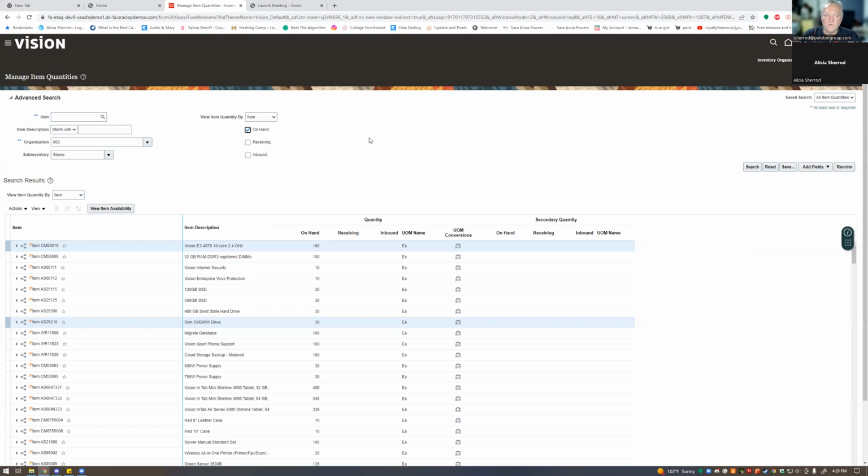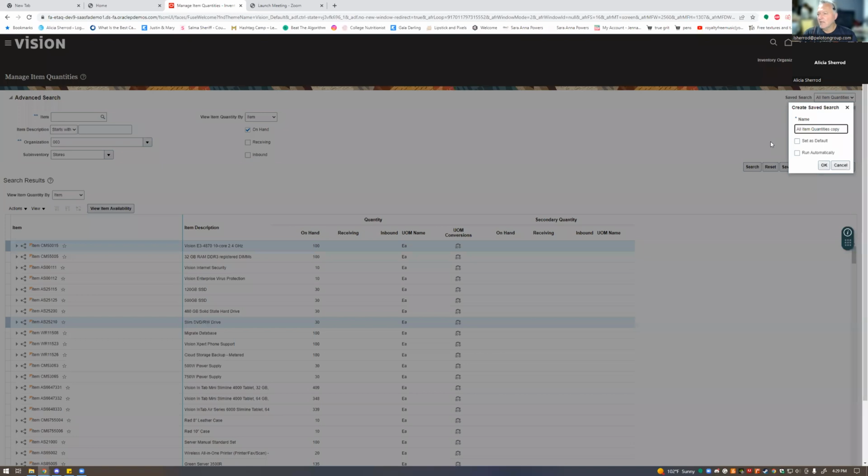All right, so let's say we want to come back and we want to do this search again and again. So we want to be able to save this search. So down there where it says search, reset, save, hit save. All right, so we're going to create a saved search.